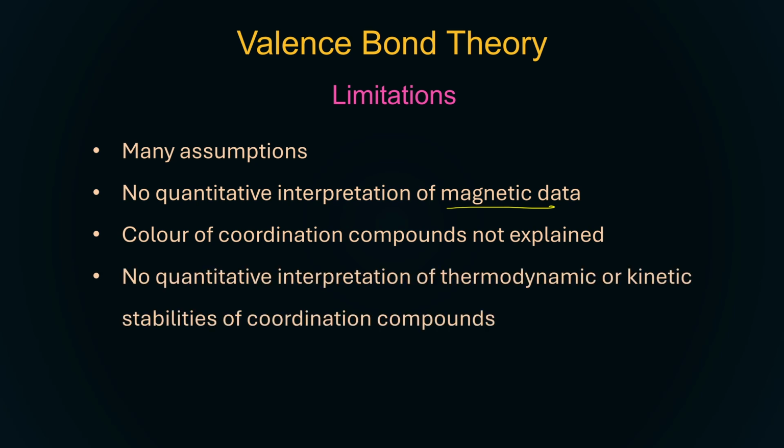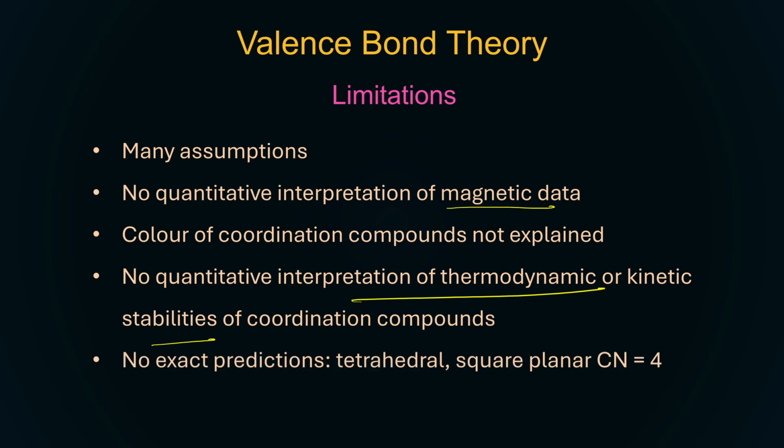Which means that there is no quantitative interpretation of thermodynamic or kinetic stabilities of coordination compounds. What? Yeah, look, energy, thermodynamics, kinetics, well, things stay there the way they are, they're very stable. You don't know any of this from VBT. Who's asking? You need to know this to be able to make reactions work with this. Sure, we are looking only at structures right now, but the goal is to be able to predict chemical properties as well. And you can't do that with VBT so far.